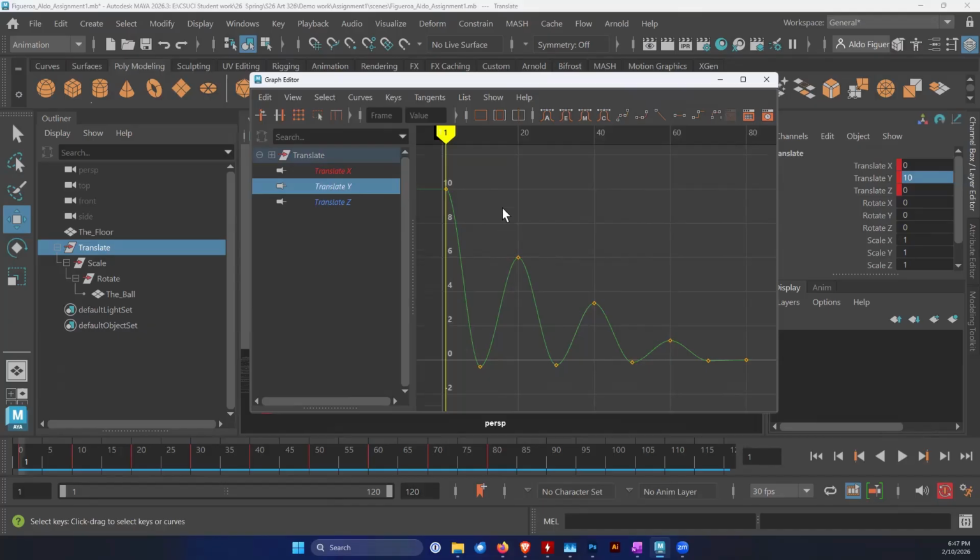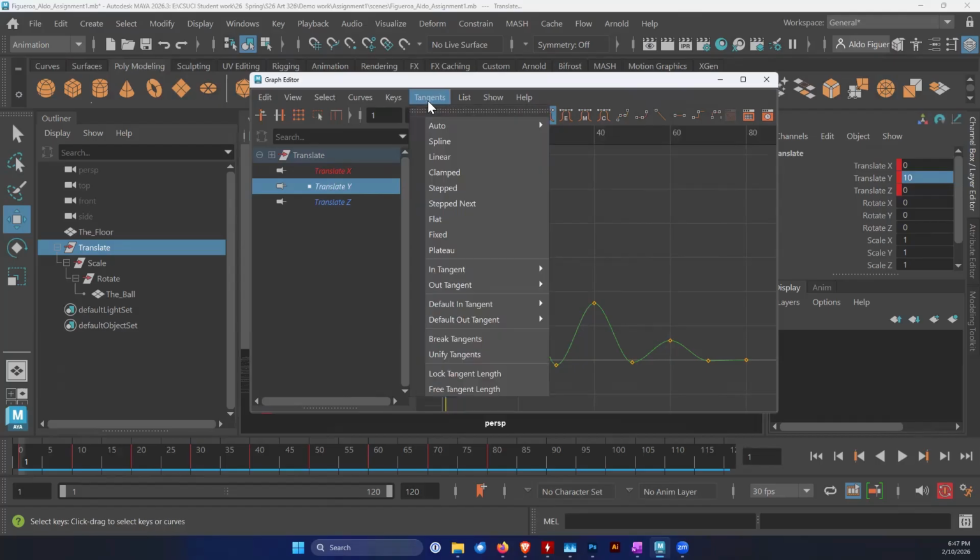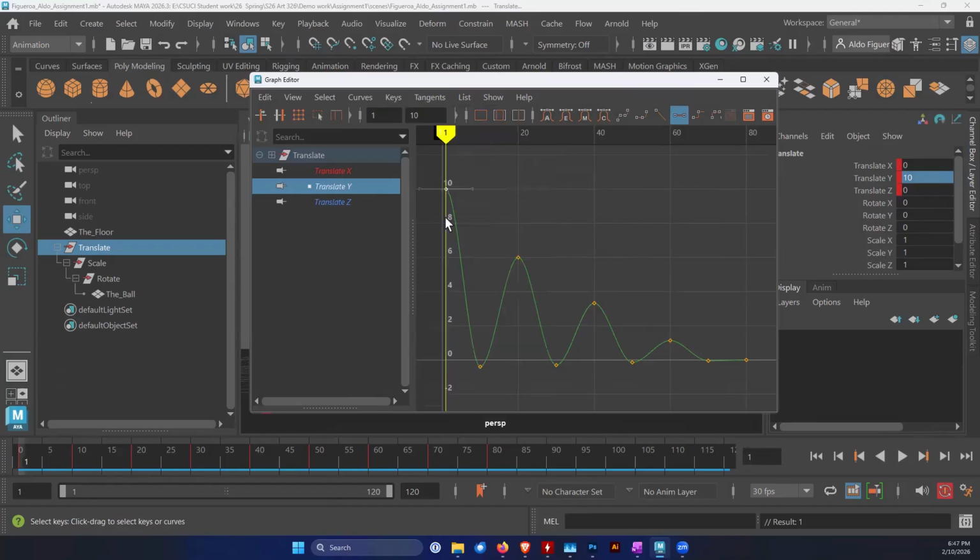So what I want to do is select these tangents. I want to select each one, and for all these peaks, I want them to be flat. So we could go to tangents and tell it to be flat. And notice what it does. It's going to change these handles. And so another key shortcut, you can see this, it's already selected for that tangent. I'm going to select this tangent. I don't want these auto tangents. I want to use flat tangents.